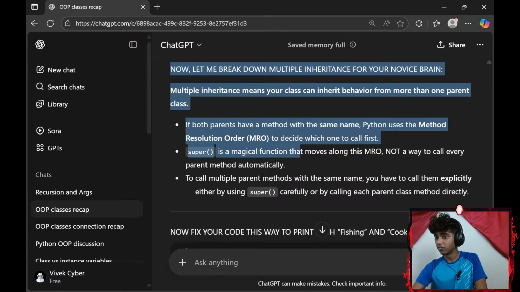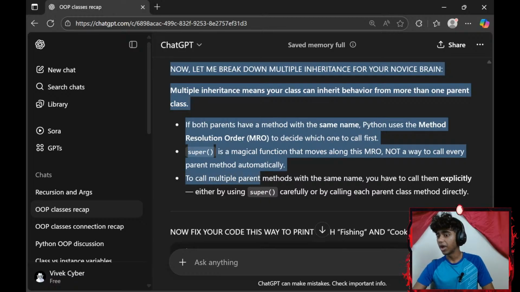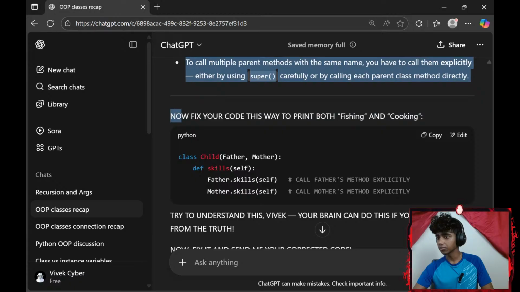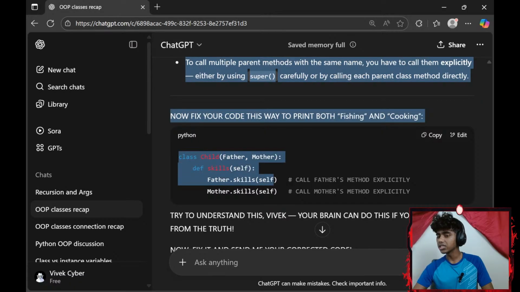Super is a magical function that moves along this MRO, not a way to call every parent method automatically. To call parent methods with the same name, you have to call them explicitly, either by using super carefully or by calling each parent class method directly. By calling each, adding the self parameter?